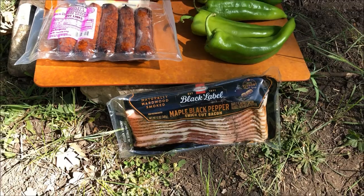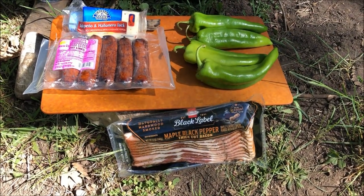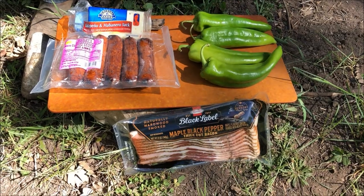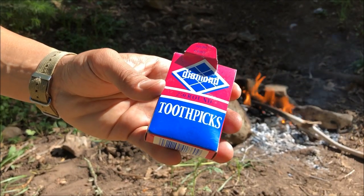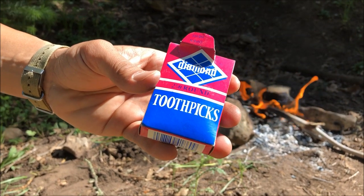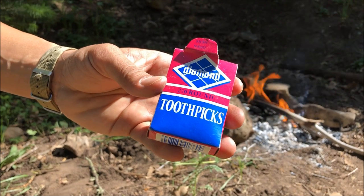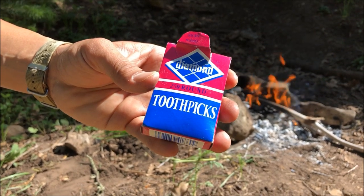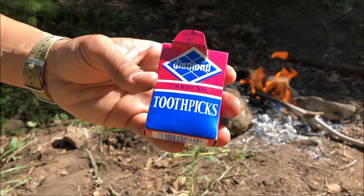And that's about it. Other than that, we have ourselves a cutting board, we have ourselves our knife, and pretty soon we're gonna be placing these over the hot coals. Oh, and I almost forgot, toothpicks as well. Anytime you're dealing with bacon wrapped anything, toothpicks make it just so much easier. Just make sure that they're not coated toothpicks with mint or whatever. Just typical wooden toothpicks, and then when you're done, just throw them in the fire.